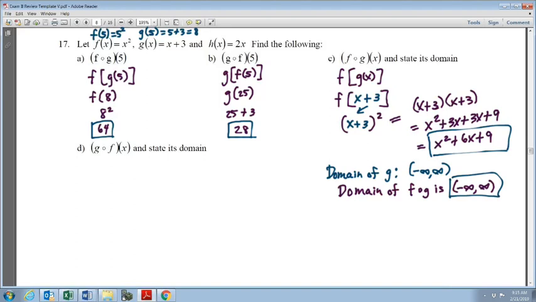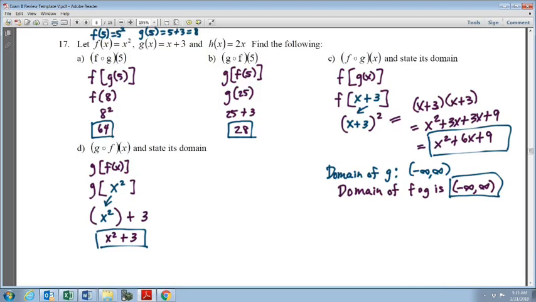Let's find g of f of x next. Again, you may want to try this one first before you look at the video. So it's going to be g of f of x. That's how we say that. That's what it means. f of x is x squared. So x squared is the input for the g function now. The g function takes your input and adds 3. So it'll be x squared plus 3. Don't really need the parentheses there.